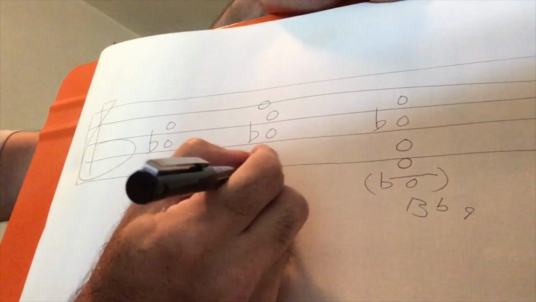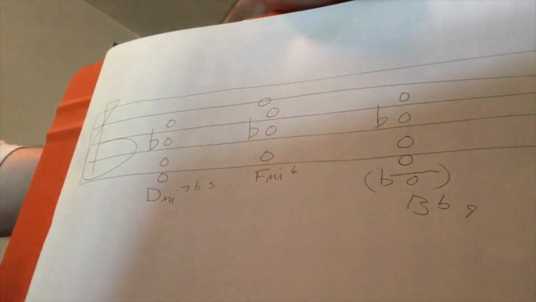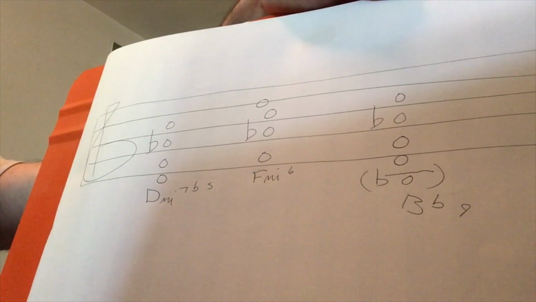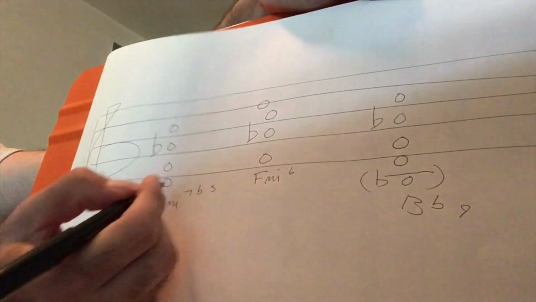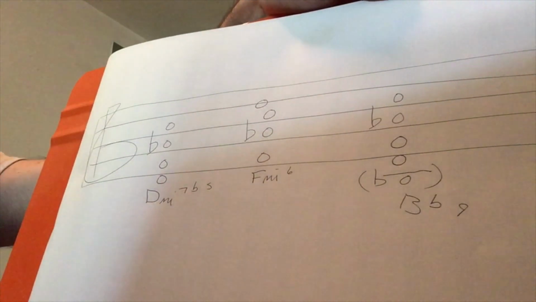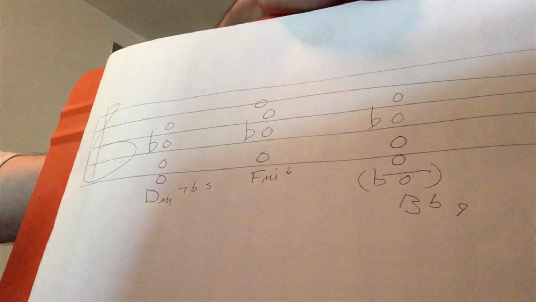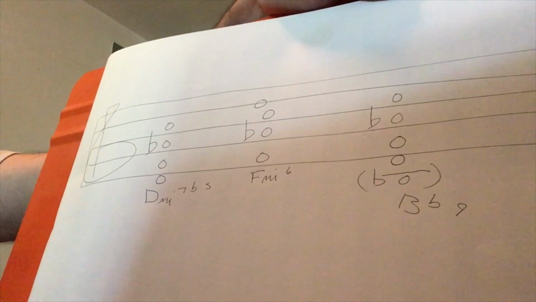This guy in the middle, I want us to consider F minor 6. Now, that has to do with the F being the low note and us considering that the root. But you'll notice that they're exactly the same chord. F minor 6, D minor 7 flat 5 have the same notes in them. And we're going to learn to think of them very much in the same way, both in our chord playing and in how we think of them as improvisers.